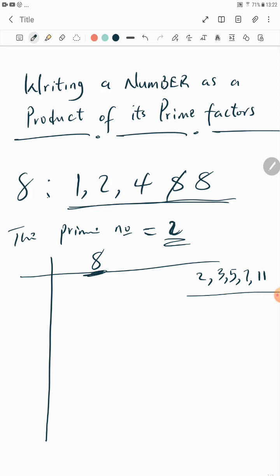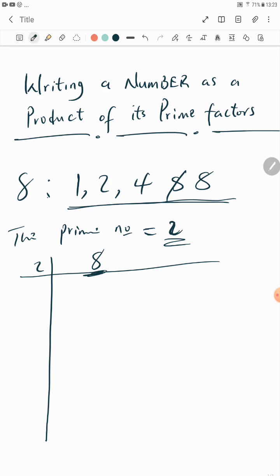But because 8 is an even number, I know that 2 can go. And it's very advisable that you try to explore using 2 until you see that you cannot use 2 again, then you move to 3. This will actually help you not to get frustrated with the division. So try 2. If 2 cannot work, that is when you should move on to 3. It doesn't mean that if you use 3 first and then use 2, you will be marked down, but it will make your work organized, and it will make you find it easy to get the work done on time.